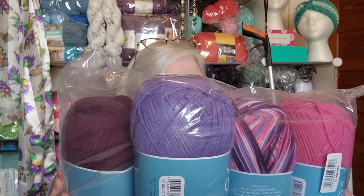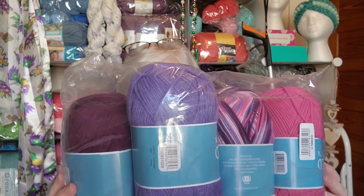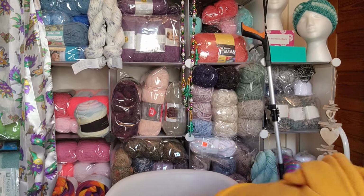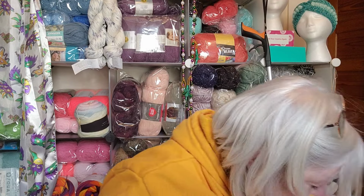It's all Hirschner's worsted weight, and I don't remember the pack names anymore, and they're not on here, you know what the pack is, but you can make your own kind of pack too if they're not on sale. But hang on just one second, let me clear a pack here.